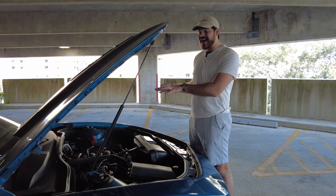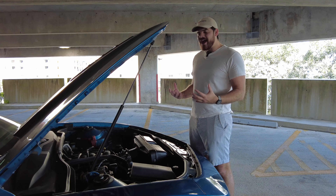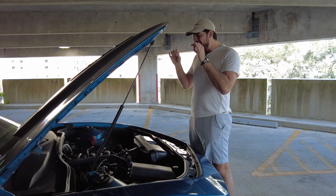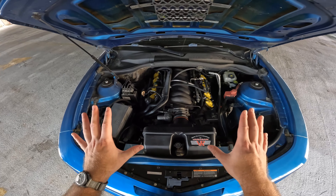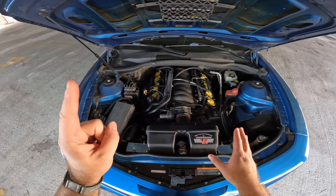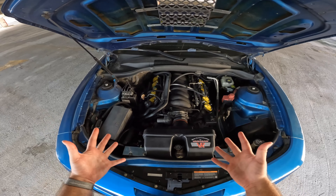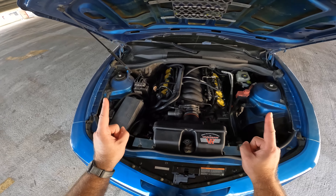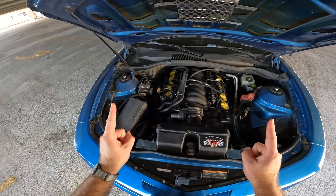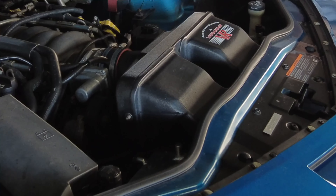For our first regret on the list, it's going to be found underneath the hood of this beautiful 2010 Camaro SS, and this is a mod that's fairly common — that is going to be the Vareum Cold Air Intake. Before I get into why I regret buying it, I bought it in the first place because it looks very nice. This is one of the only intakes that makes the engine bay look very flush, very organized, very symmetrical. The Vareum Cold Air Intake really starts to shine, and there's a big difference in performance as you're climbing the RPMs and speeds — the more cold air that's rushing in, the more cold air this is going to supply to the engine.